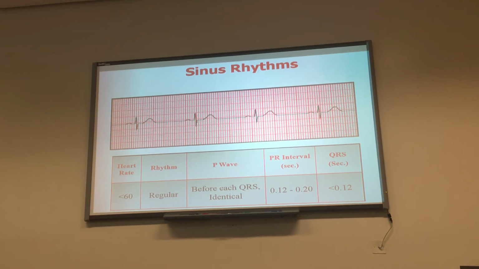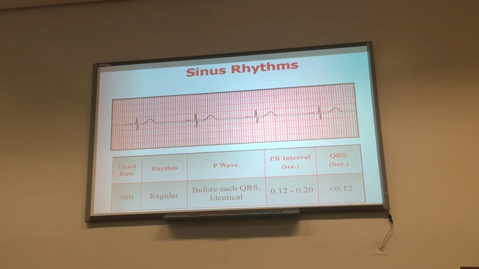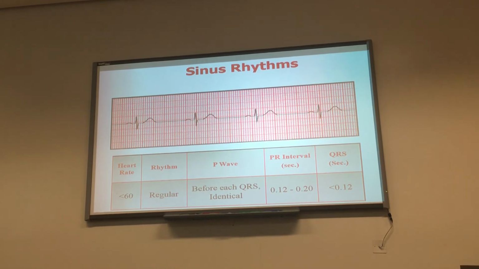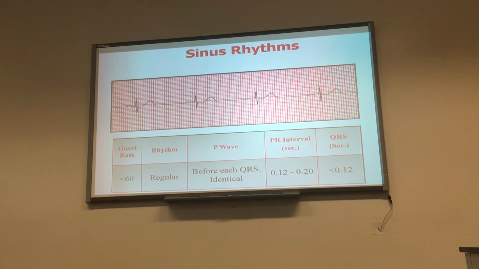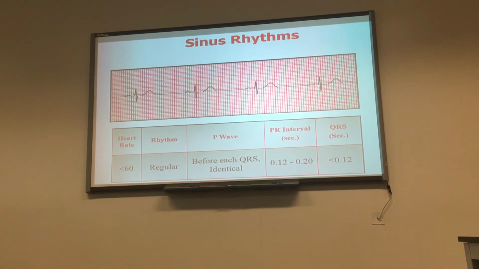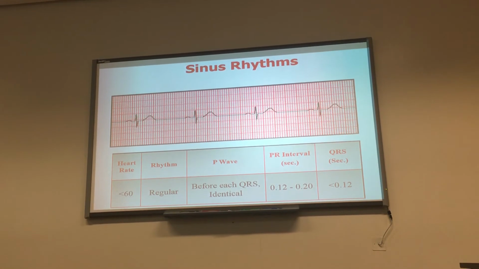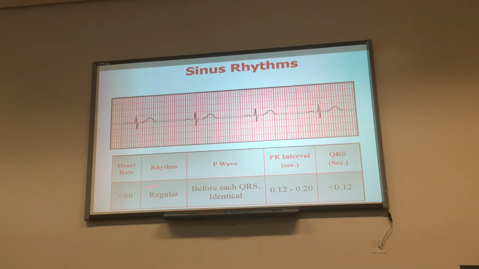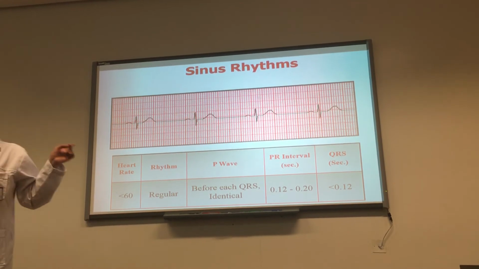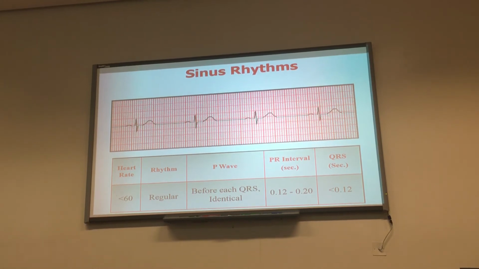You cannot tell from one lead. We'll see when we discuss abnormalities like LVH and RVH. You cannot tell from one lead, except V1 for RVH. You cannot tell just based on this, because we have only one lead. So this is just to assess the rhythm; we cannot assess LVH or certain other abnormalities. Atrial abnormalities you can assess in that one, and there are none, because it looks normal. So this is sinus bradycardia.